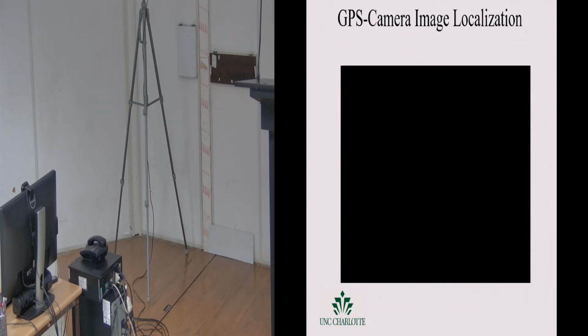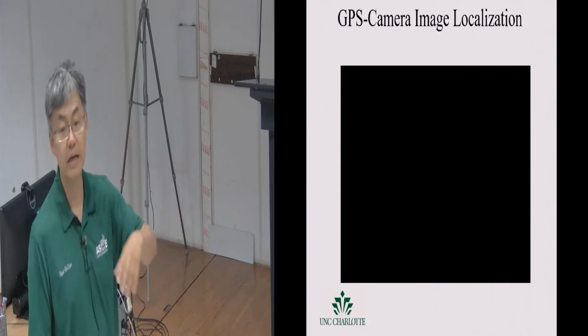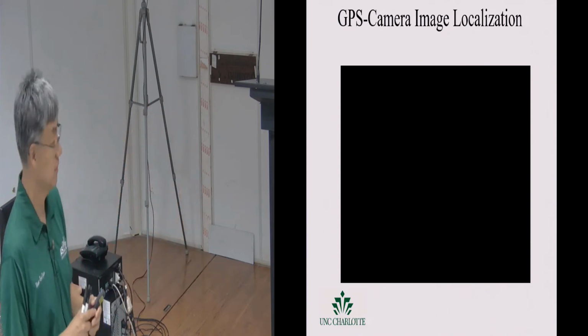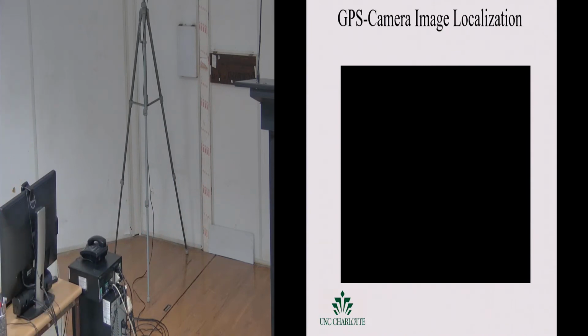And so now more and more drone flight investigations can be done for disaster areas. The photo that you take with the camera, the GPS coordinates get geotagged with the photo automatically when you take it. That's the difference between a GPS camera and a regular camera.